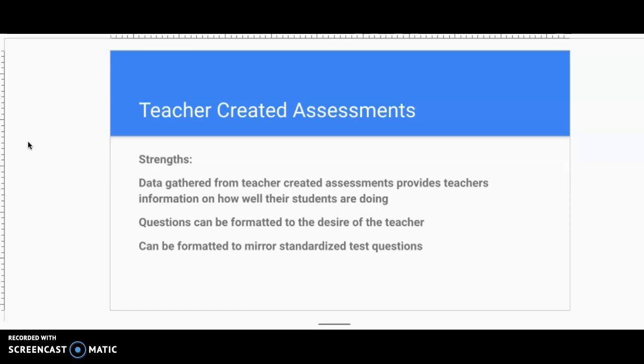So again, not that standardized testing is the end all and be all of everything, but at the same time, if we can be helping our students to see questions similar to what they might see on the PSSA, especially the way that they're worded, they can be used to that, so that way when they take those standardized tests in the spring, the questions don't appear as ambiguous or confusing as some of the questions can be.